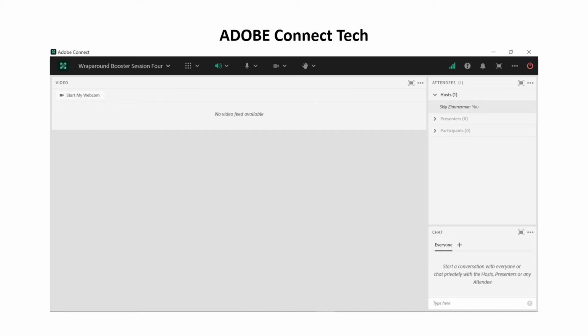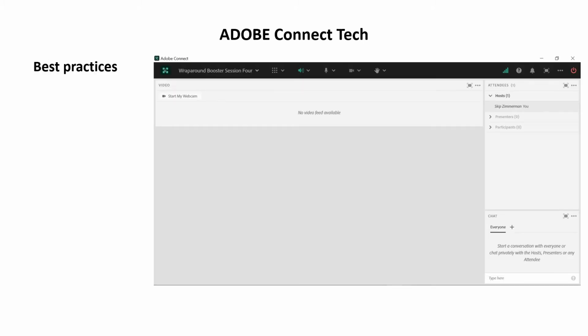Once you join the room, you'll see something like this, with a list of participants and the chat feature on the right and a slide or other sharing space in the middle. This is the main virtual meeting room. From here, your hosts and presenters may show you slides, invite discussion, or take you to virtual breakout rooms for other activities. There are some user controls available to help you interact with the virtual meeting room. They're at the top of the page, and we'll show you some close-ups in the next slide.